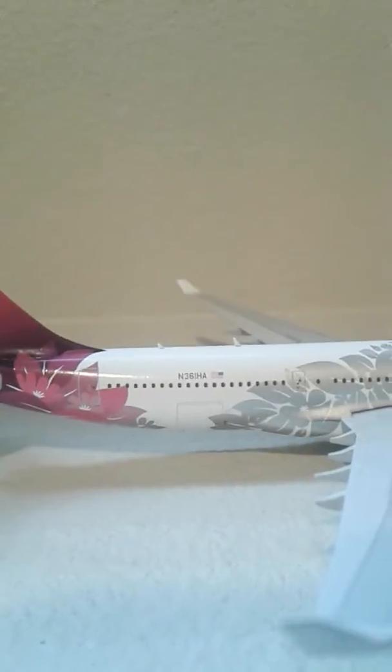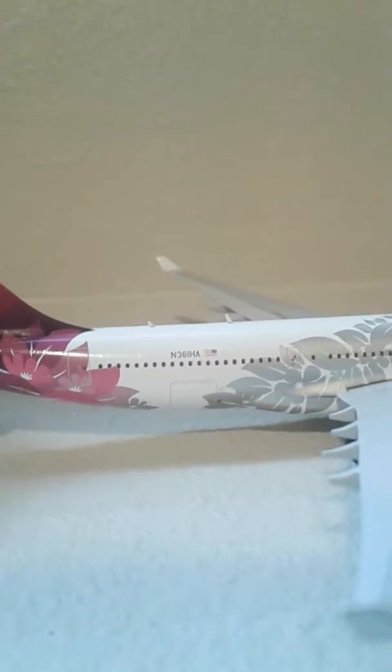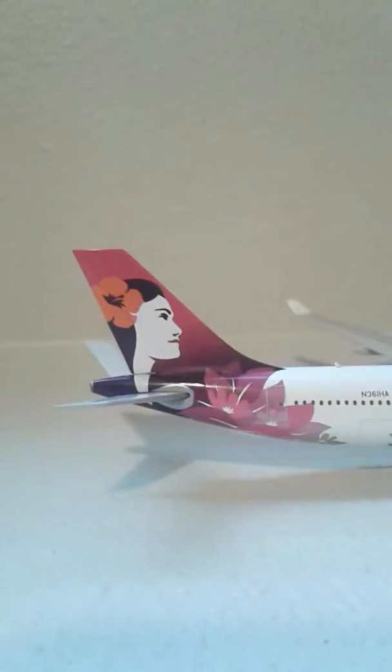There's a new registration. That registration is new because there is no Hawaiian Airlines plane with that registration yet. But Hawaiian Airlines did say that they are buying a plane with that registration, so that's cool. There is the new lei that's wrapped around the plane — that's what makes it new, mostly. The tail is also new.